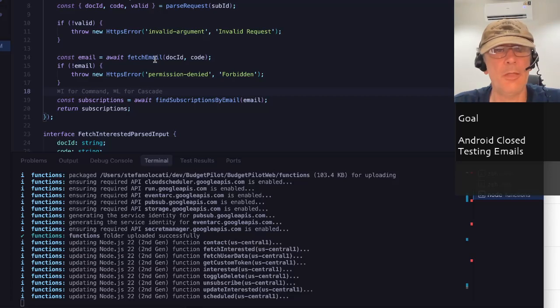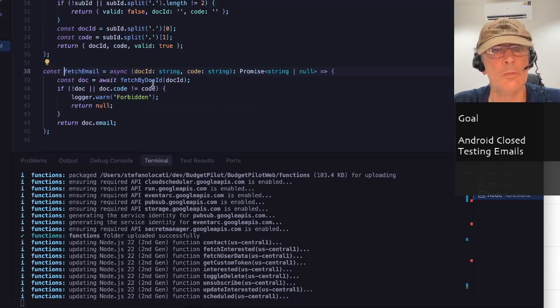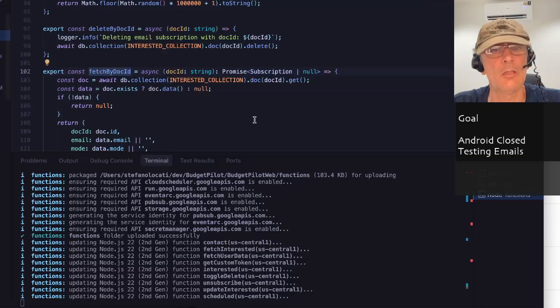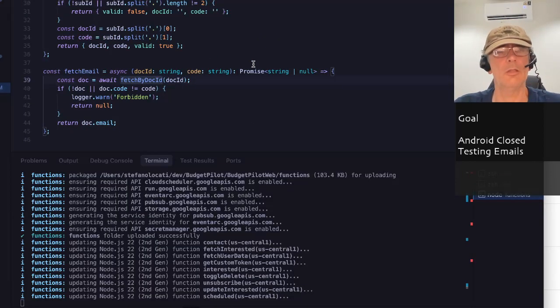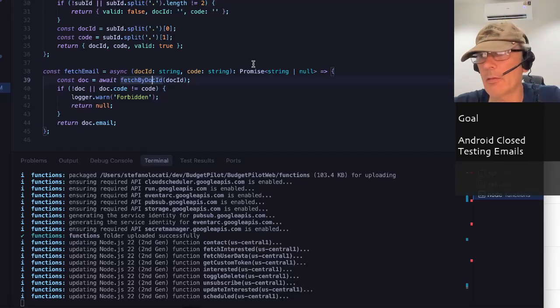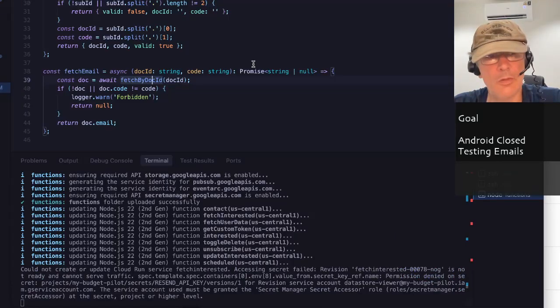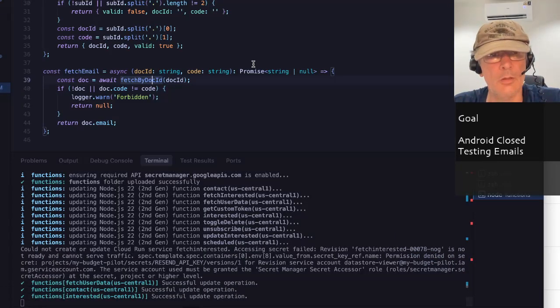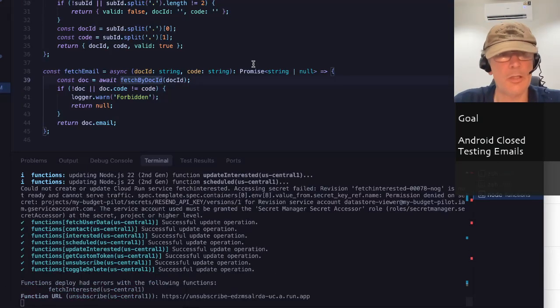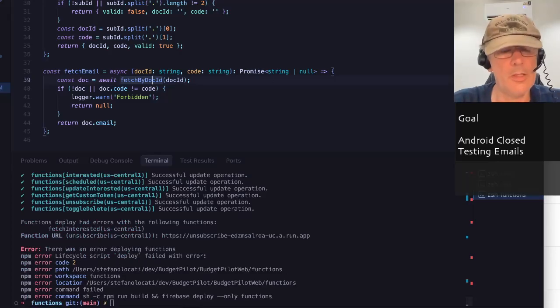It also does fetch email, so this one also needs the... I don't know, fetch email is still using just the Firestore. That's it. So far, no error, but let's see if the error comes up. It's just waiting for a long time. There you go, that's the error. Cannot create or update accessing secret. Shouldn't access secret. Okay, let's talk with Gemini.